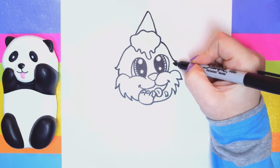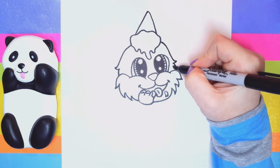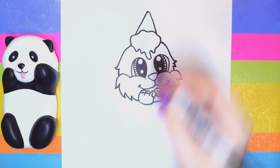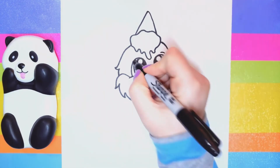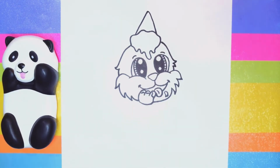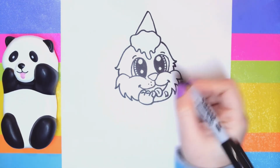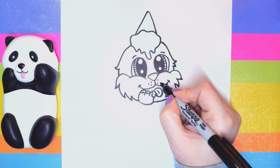Maybe another little one, and a line down to the cheek. There we go. Look at that. Super, super cute. I love it. Let's do eyebrows. Bloop, bloop. There we go. You see, I remembered my eyebrows. I'm going to do 3 little dots on each little section here.